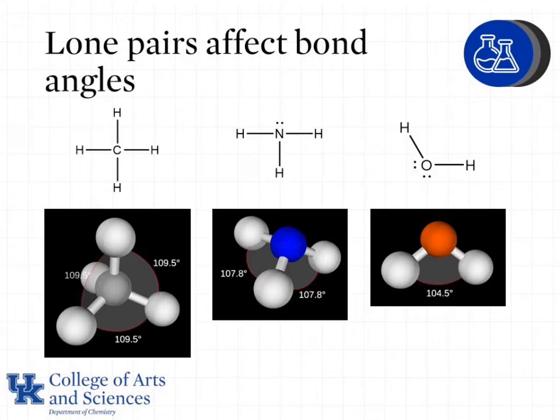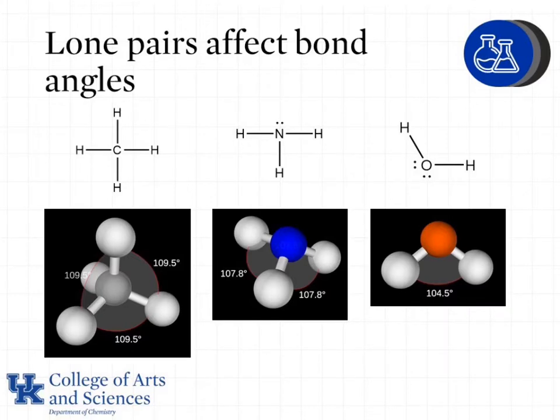One way to think about this is to imagine the model of a tetrahedral molecule with balloons. Only one of the balloons is larger than the other 3, and as a result, the other 3 are pushed a little bit closer together. The lone pair has more repulsive power than the bonding groups, so it will push those other atoms slightly closer to one another. Again, the specific bond angles are not important. What's important is that you recognize that the bond angles are slightly smaller when a lone pair is present on the central atom. Still a tetrahedral geometry, but just slightly altered.